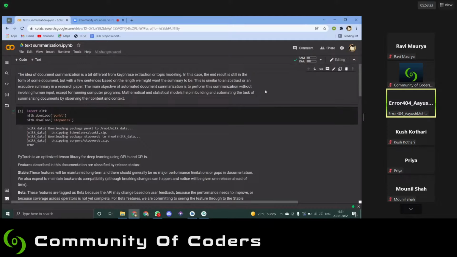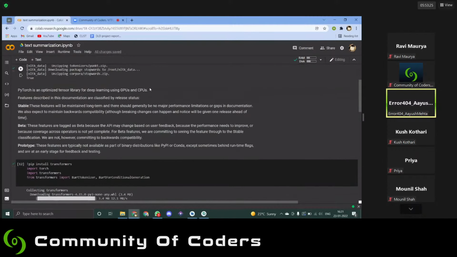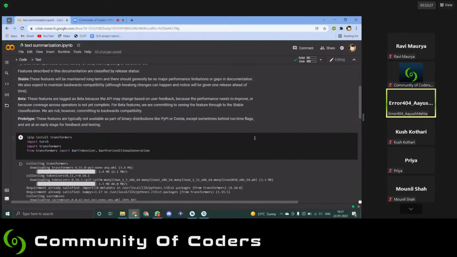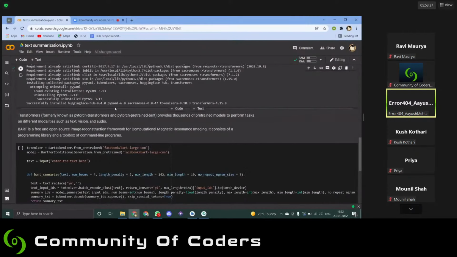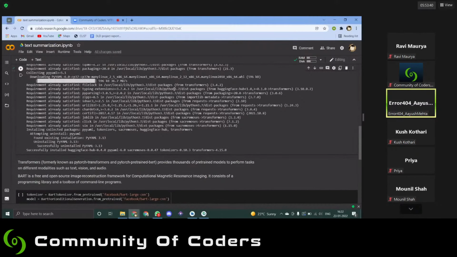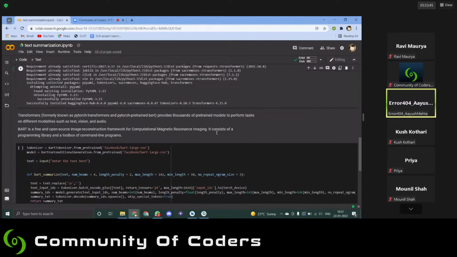This is our code. We first install all the necessary requirements and import them. We use transformers and BART. BART is a popular model of Hugging Face, which specifically helps us in reading comprehension.